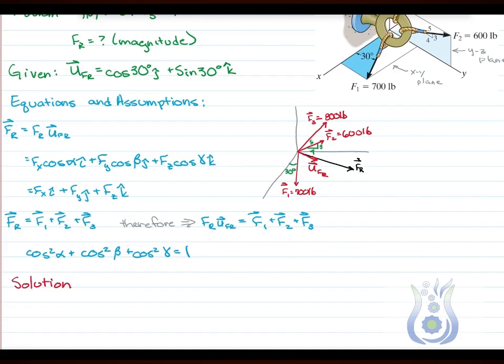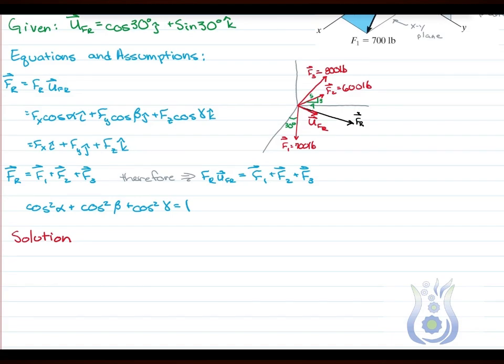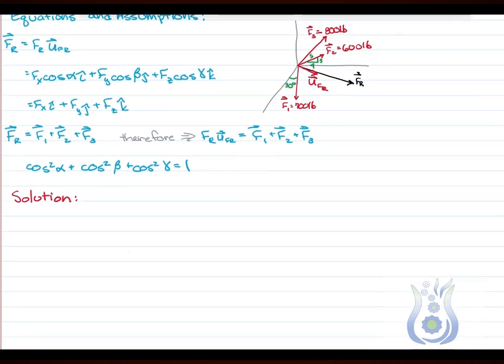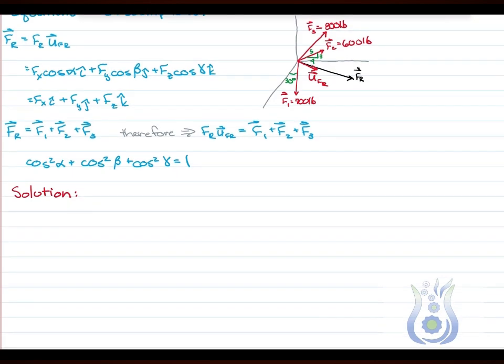The solution method that we'll follow is we'll first isolate each one of the forces and resolve them into their ijk components. And we're going to go ahead and use, of course, Cartesian notation because it's a little bit easier. So we'll start with F1. We know that F1 is only in the xy plane. Therefore, you're only going to have an i and a j component.